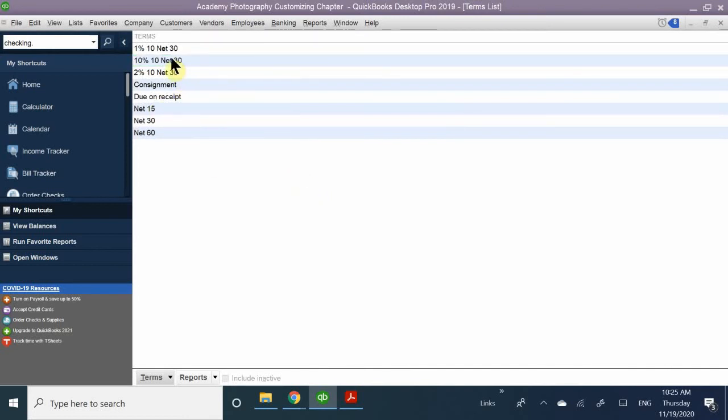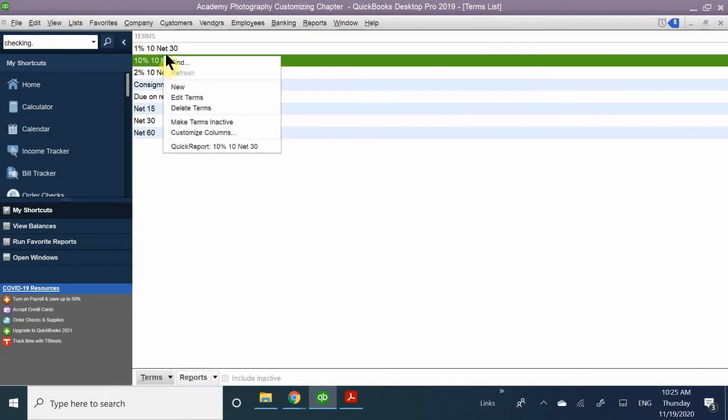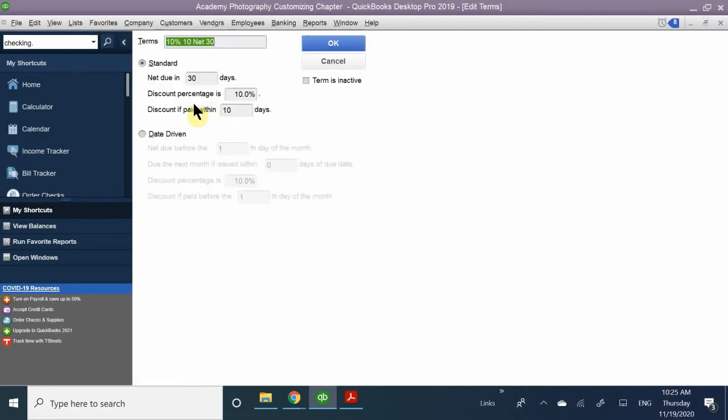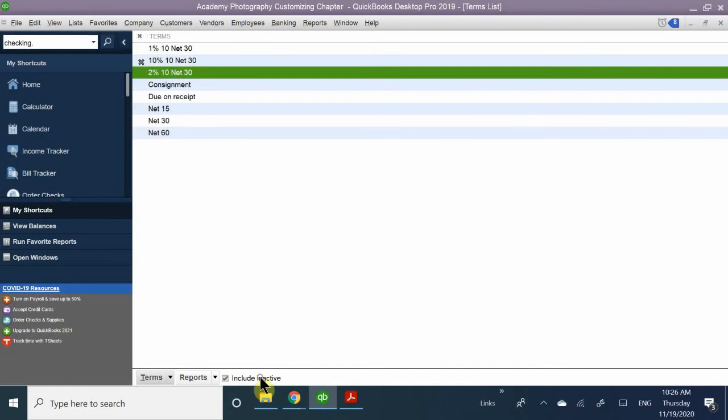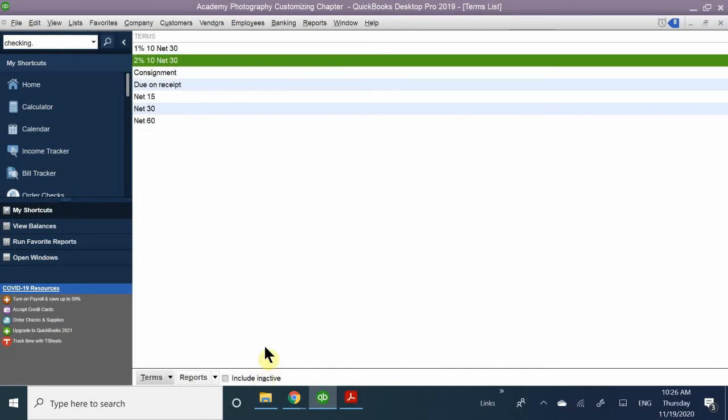Now, if you actually notice, every time we keep entering a brand new item, if I want to edit my item for any reason, you have this little button that's usually in the column that says okay, cancel, etc. You can inactivate any item that is listed. So in this case, I could say, well, I never use this one, so therefore it won't appear. And same thing as your chart of accounts, you would just go back to the bottom and show what is there. So that means I have the capability to inactivate anything, including people. We'll talk about that when we start entering in our customers. You can inactivate them too.